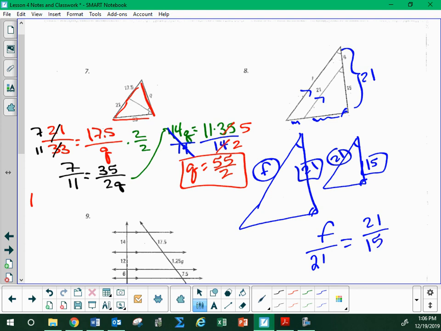And again, I recommend work smarter, not harder. Simplify when you can. What does 21 over 15 reduce down to? 7 over 5. Again, you could cross multiply. I just simply want to get rid of my 21 though, so I'm going to multiply by 21. If you prefer cross multiplying, that's fine. You're just doing one additional step. I can't reduce 5 and 21. What's 7 times 21? Let's see, 7 times 20 gives us 140. 7 times 1 is 7, so 147 over 5.